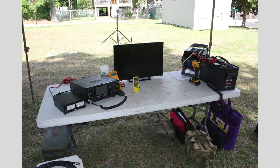All right, tell us about this first setup here. That is my Field Day station when it was beginning to get put together. You can see the battery on the right-hand side, and in that little battery box is an inverter, and also the deep cycle marine battery. The inverter is feeding a little surge strip that goes behind that monitor, and what you don't see in the picture is the laptop I was using. I brought my Ubuntu Linux laptop with all the software to work the digital modes out in the field, and that's my ICOM 9100. I also brought the little Astron power supply too. It all ran off of it.